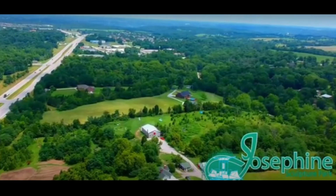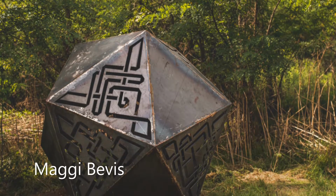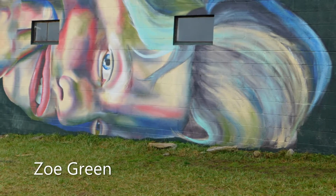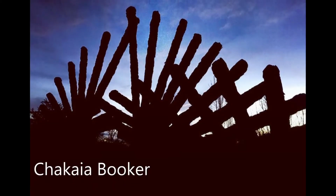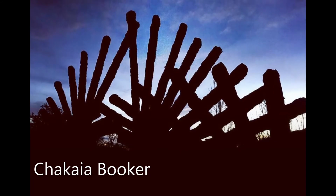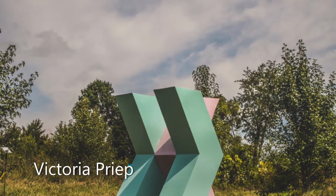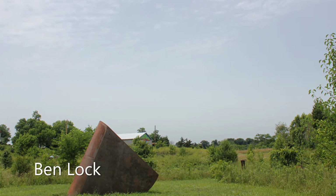Very cool. Well, how big is the park, and how many public art pieces are you growing? Originally this farm was 100 acres when I was a kid, but the highway got expanded, and that split the farm in half. So this part became 40, and then part of that was sold. The park originally started as 20 acres, but we bought 10 acres back of the original farm a couple years ago. So we now exist on 30 acres, and we have about 70 works of art out here from artists all over the world.